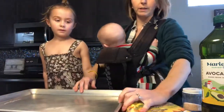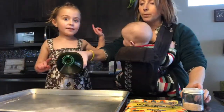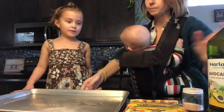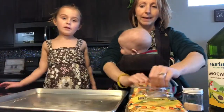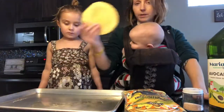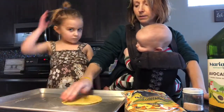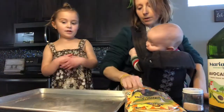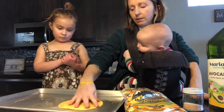So we're gonna put a little oil in, just kind of similar to how we did our sweet potato toast. We're gonna put a little drizzle of oil in our pan. We're gonna oil up each tortilla and stack them, and then we'll cut them into chips when we're all done. So you're gonna take your tortilla, you're gonna oil both sides, and you can kind of just slide it around with your hand. Okay, Mom will do it then. Very simply, just oiling each tortilla.